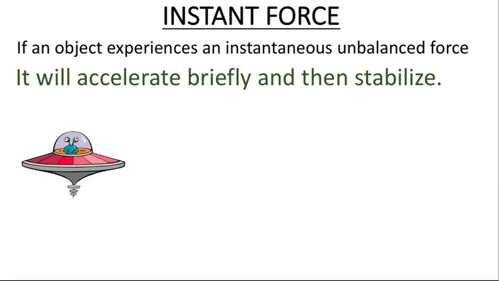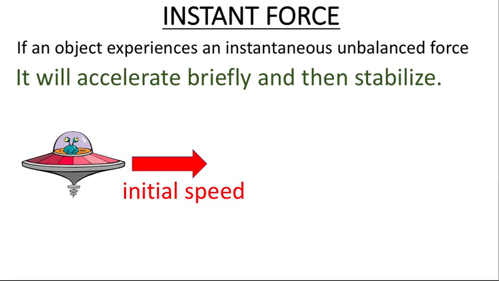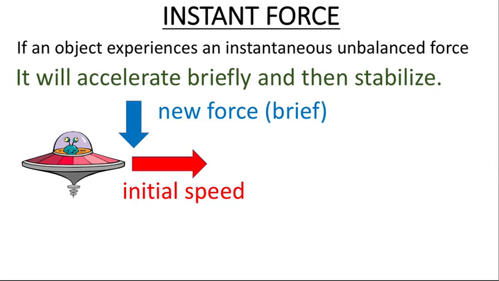There's a place in your notes for you to draw the following diagram, so make sure as I talk about this that you're sketching the picture. Imagine that you have a spaceship that's gliding sideways when it is struck by a small meteor. Now, that just means that a small rock in space hits the side of the spaceship. This is a very brief collision. It lasts for 1 second and then it's over.